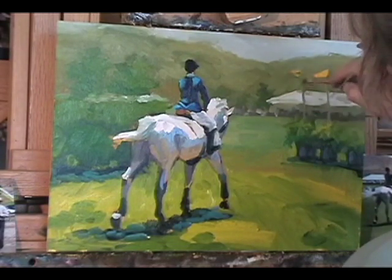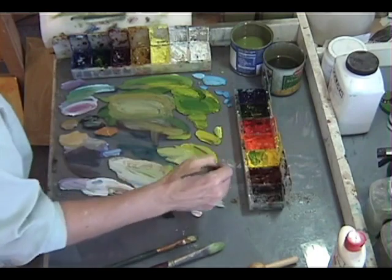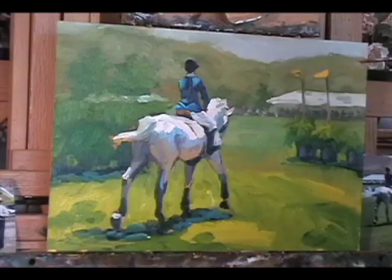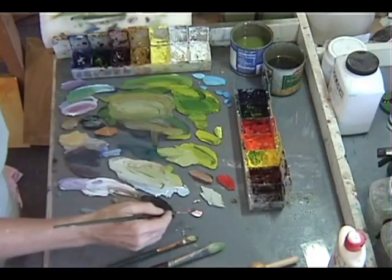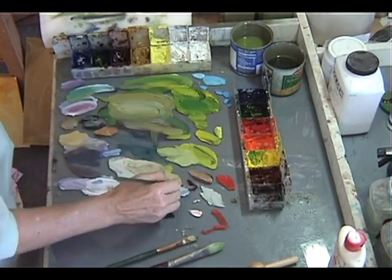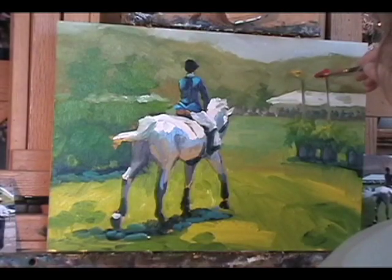Flagpole one, flagpole two. Flags. Oh, let's see, a little red flag maybe. Now here's the neat thing about a red flag. In sunlight it's going to be red, but as it changes over to shadow, guess where it goes? You saw this red, now it's going to here for the shadow. I'll add a little white to it. Adding white to it will not hurt, but it will definitely put it in shadow.